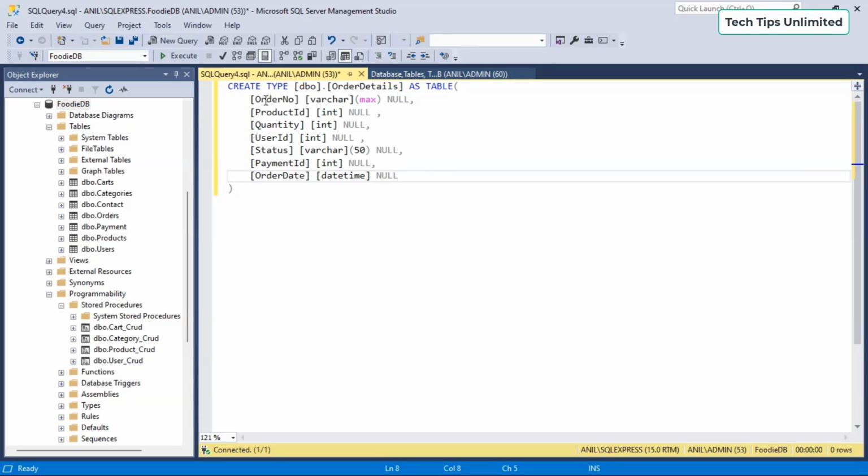And we have also given the column data types: order number varchar max, product ID integer, quantity integer, user ID integer, status varchar 50, payment ID integer, and order date as datetime. If you notice, we have already created these columns in our project code. Okay, let's see.